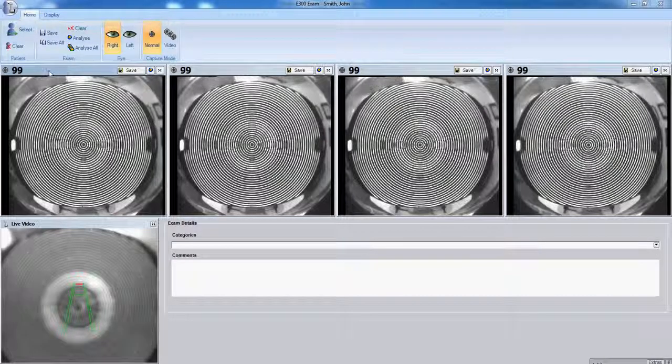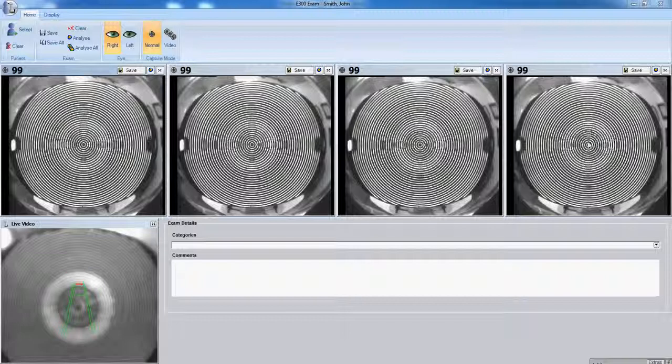You'll note that along the top we now have 4 images presented from 99% through 99%. The rightmost image will always be your best percentage capture, or the highest confidence the instrument has in the reading you've taken. Anything over 95 is considered valid. So any readings above 95, you may save to the file. Anything below 95, you want to continue to better center the instrument to idealize the capture.